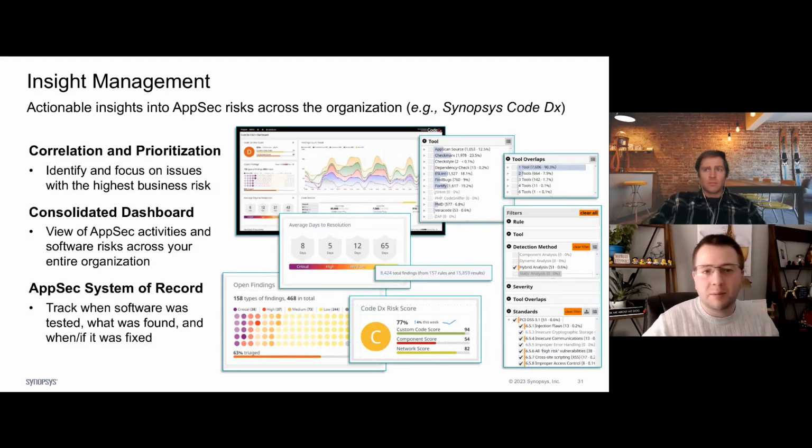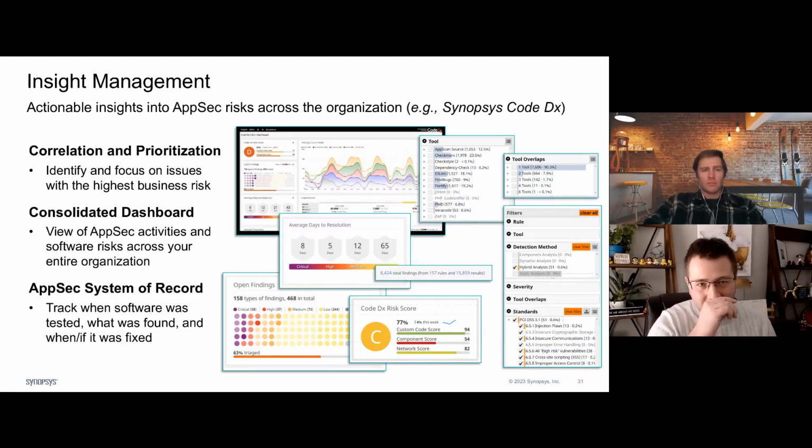So that's going to let us optimize what we do with the data that we do collect, and really lets us do things. I've got a few examples on the right here. We correlate and dedupe almost 16,000 findings down to 8,400 unique findings. We assess the impact of security testing across all of our tools. It's not just tools from the same vendor. It's not just Synopsys tools in this example. It's all of our testing feeding into this one place. And we can minimize wasted efforts by identifying overlapping tests and duplicative results.